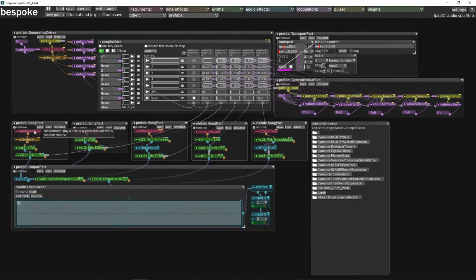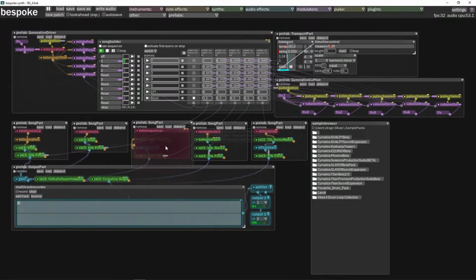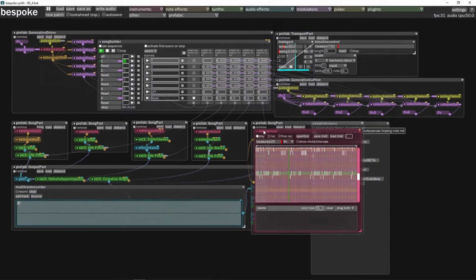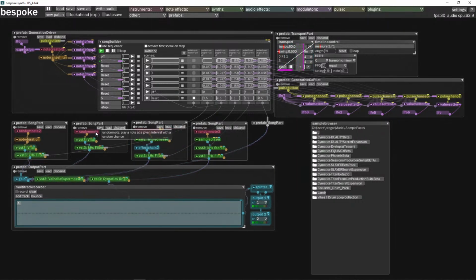Triggering a loop. Random note usually. Oh, because this is set to a length of 4 and this is set to the 23 measure. Is it? Huh, that's weird.